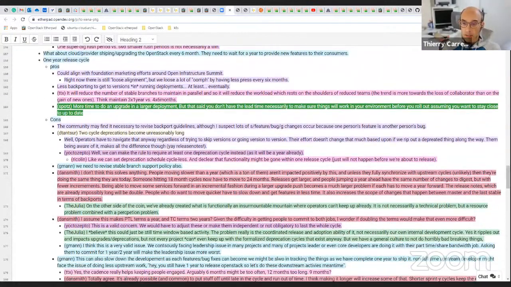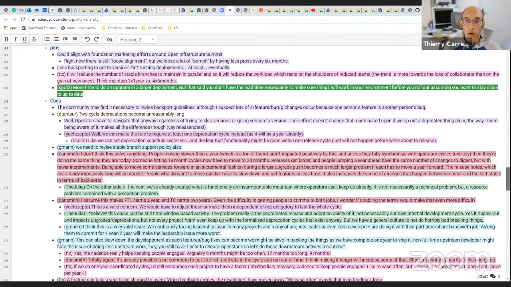So in the end, what would be the main drawback if we adopted something where there would be only one coordinated release every year, but we would still encourage projects to release more often so that features can be put out for the people that are waiting for features? They could upgrade just one component and get that feature really fast. And you would still have a good cadence in terms of engagement of your teams, but you would be free to define it however you want rather than have to adhere to this 6-month cycle, which might be too often or not often enough based on the stage of the project.